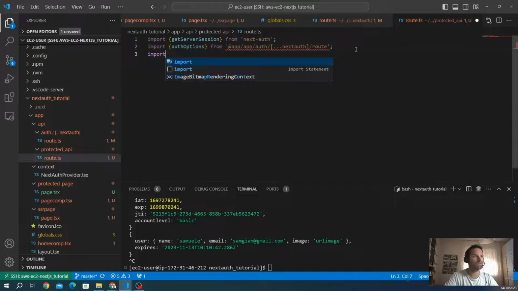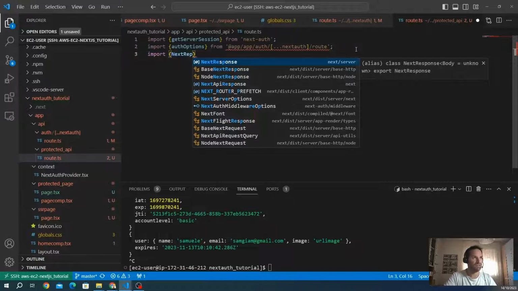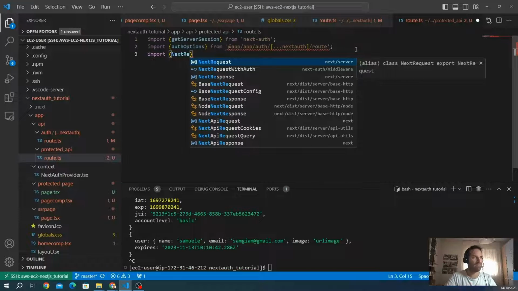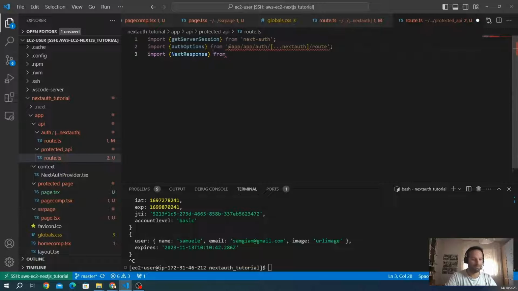We import also the NextResponse module. We need to manage the response data from our API call, so the response from next/server. This is what we need. Okay, we create our API with this function, and with the new app router, we have to define what kind of API we need.